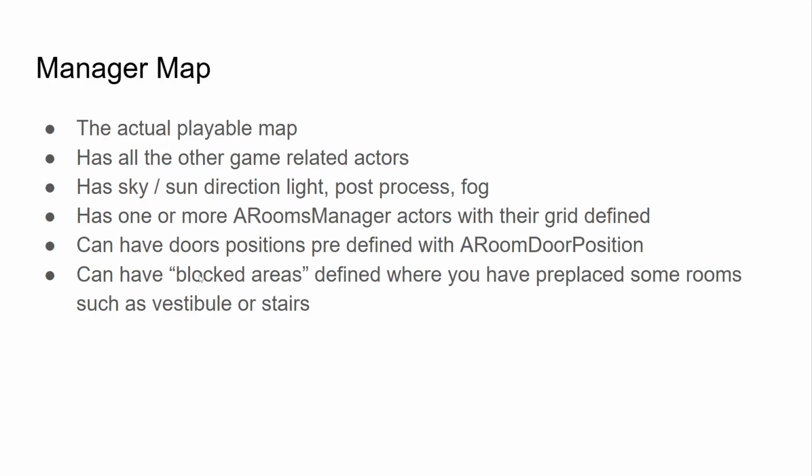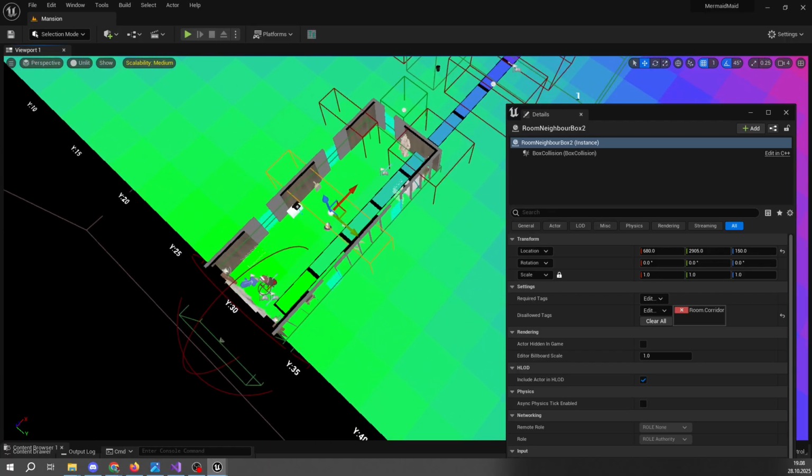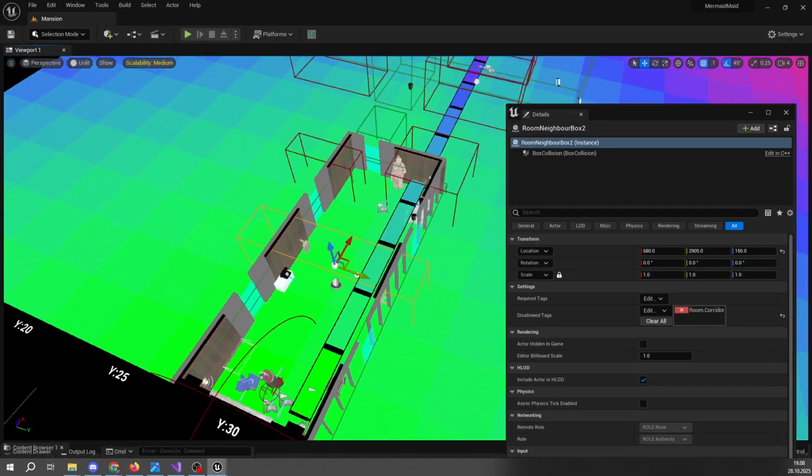So yeah, you can have doors defined here as well that will force a door to spawn here.